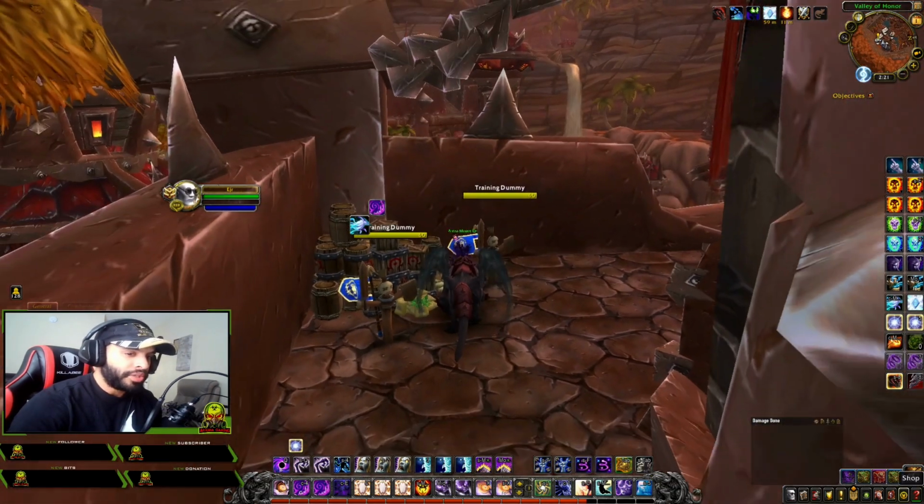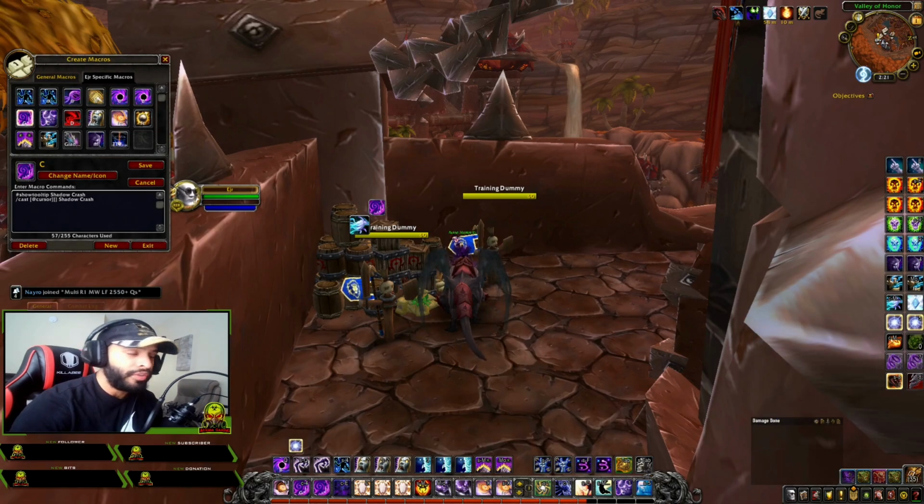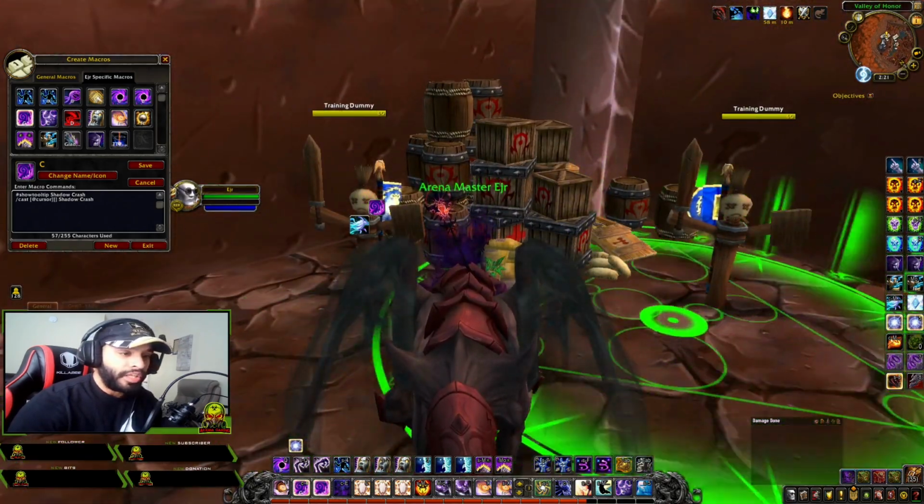So you just put this little mouse over macro right here. It's just show tooltip, whatever spell you're looking for, and then /cast at cursor, just like this. I'll be putting a basic of each one in the description, like /cast at cursor, and then you guys can just copy it and fill in the spell.